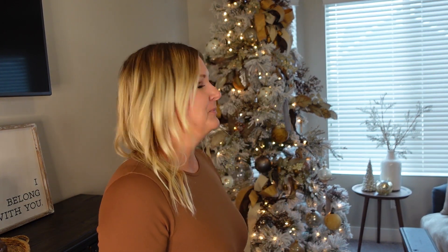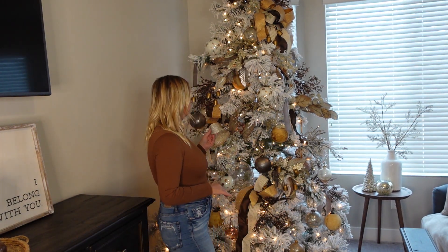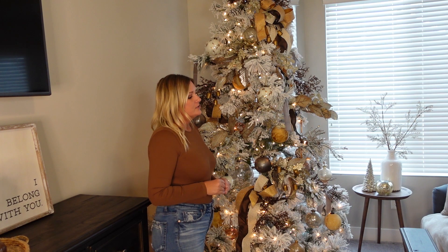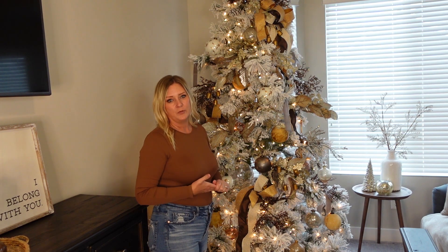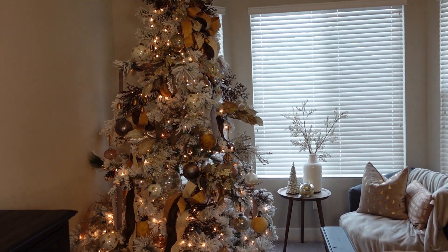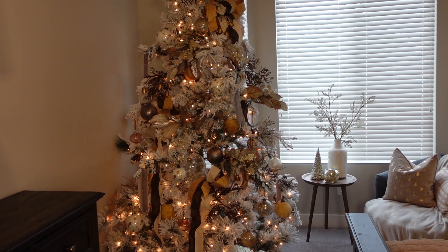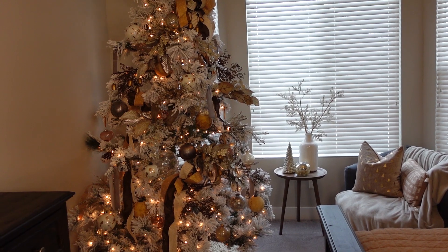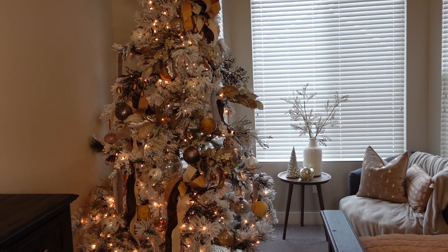This is my tree that I have in my bedroom. Sorry about the lighting, guys — it's a really dark and gloomy day out there, and one of my lights just broke, so bear with me. I've got some magnolia leaves in here that I added, and some fun ornaments. I really wanted to match my bedroom decor. I've got this camel color bedspread, and I really just wanted to match that. I've also got some gray lamps and a gray chair over there that I wanted to incorporate those same colors into my tree.